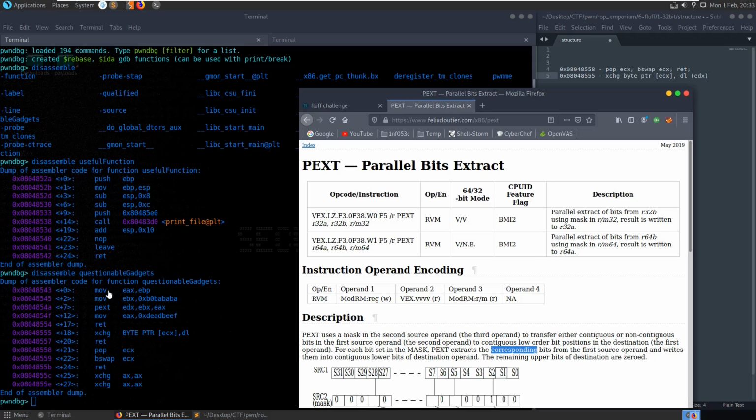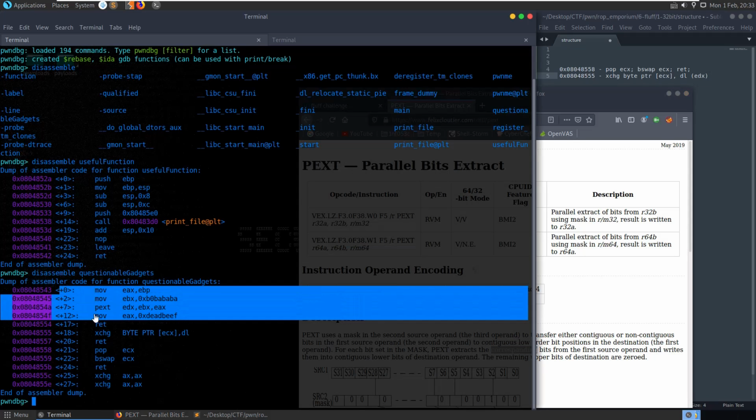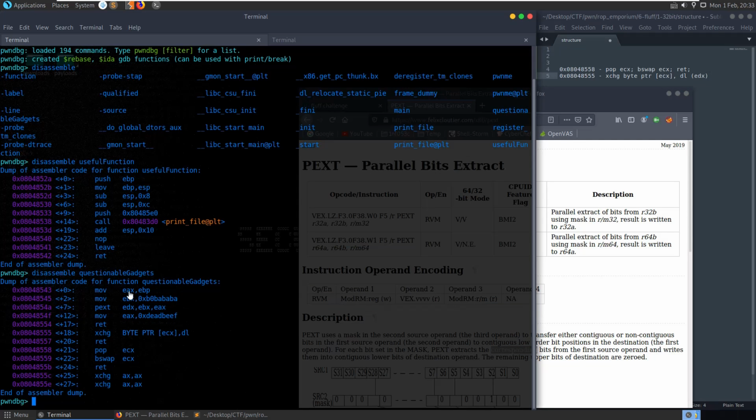And if we look here at the full instruction block before the return occurs, we have a move EBP to EAX, and then we have this arbitrary value baba baba, which is moved to the EBX, and we have here the EBX and the EAX. So if we can pop some data into the EBP, we know that that will be moved into the EAX.